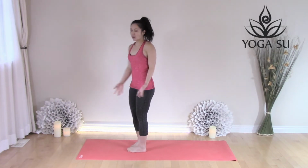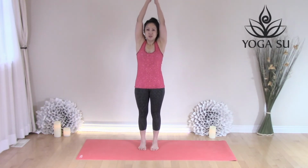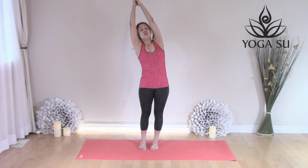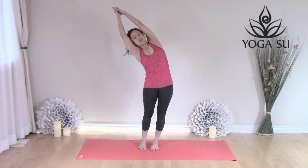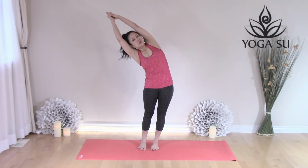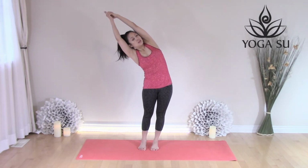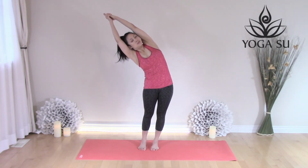And inhale, reach your arms overhead. Interlace fingers, pointed index fingers. So we'll take an inhale to lift really tall and exhale over to the left side. So leaning towards the left, hips slightly to the right. You'll create a banana shape or crescent shape with the spine. One last deep breath.